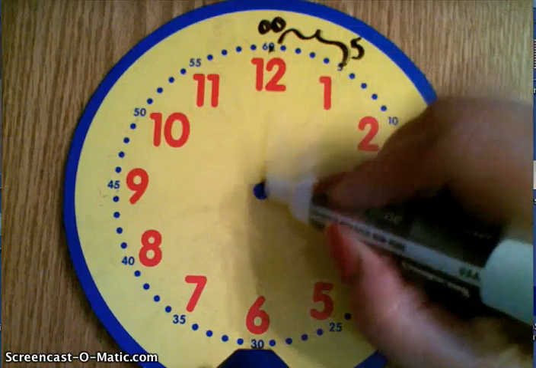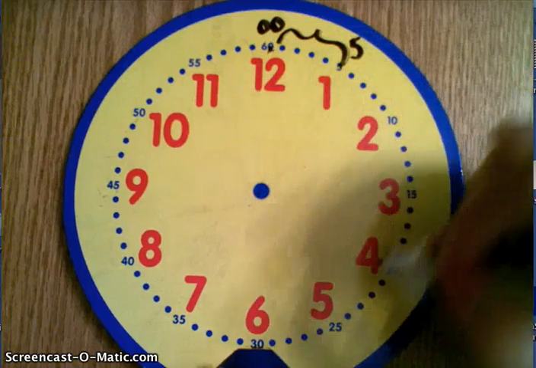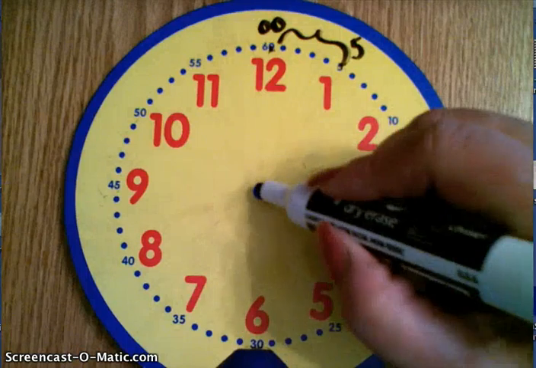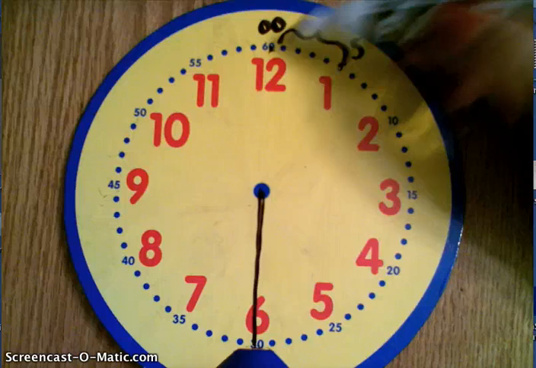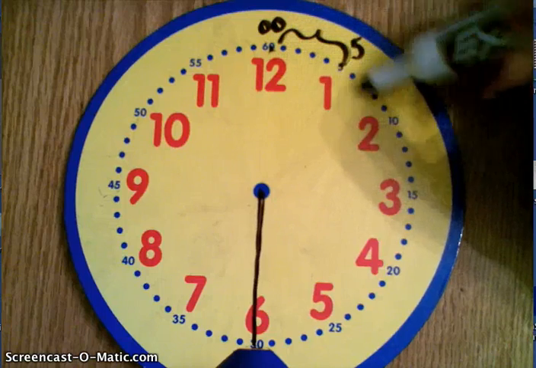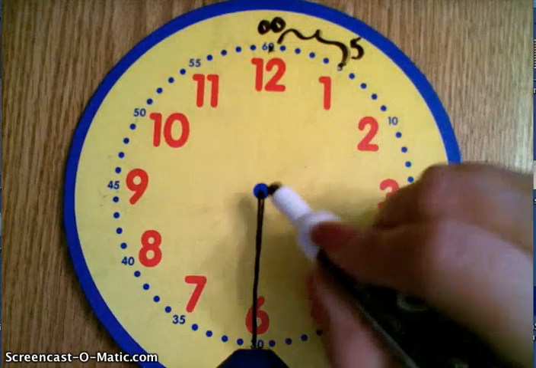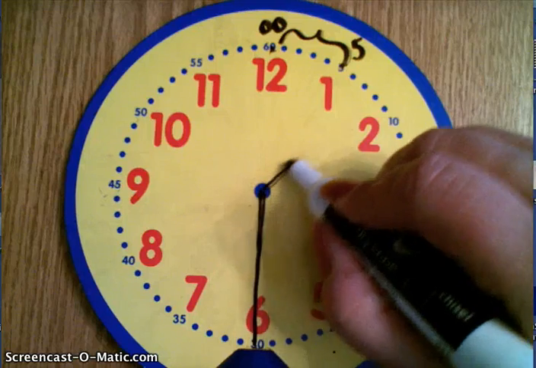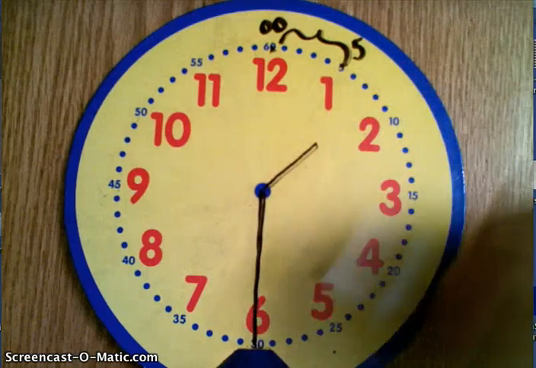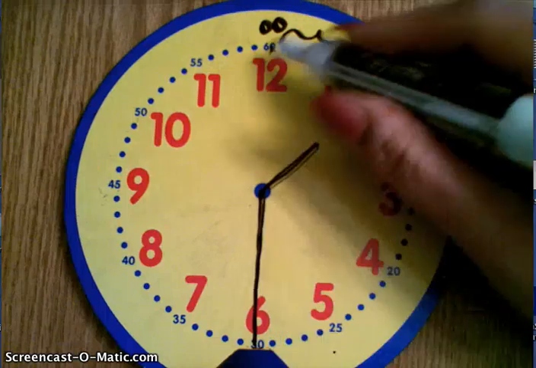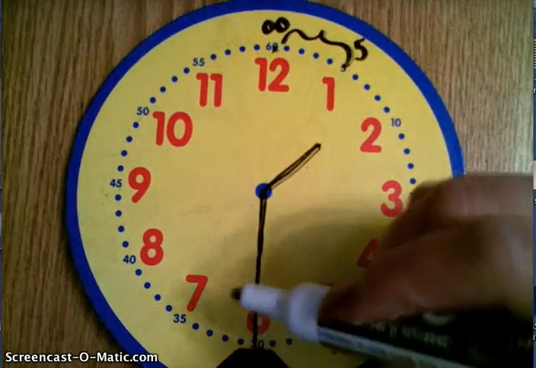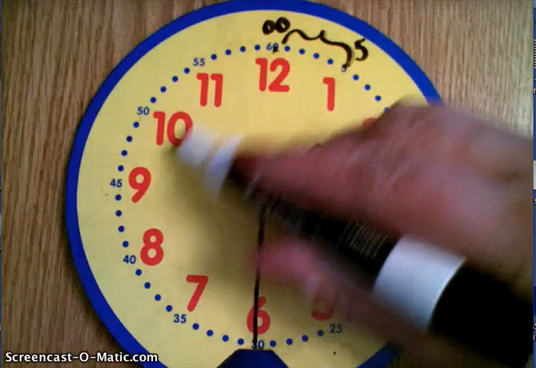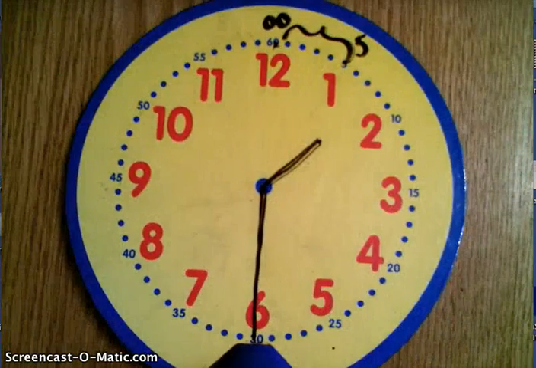So let's say that 30 minutes have passed since 1 o'clock. That means our minute hand would be pointing down to 30 minutes past, and if we counted all of these tick marks, there would be 30 of them. But now our hour hand is halfway between the 1 and the 2 because it is half of an hour past 1 o'clock. And it's also a half hour more until we get to 2 o'clock.